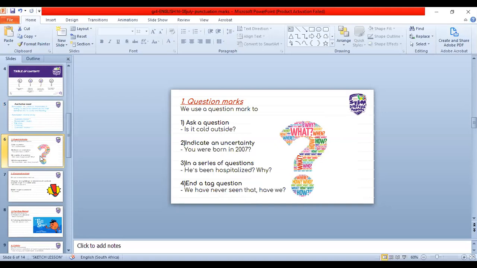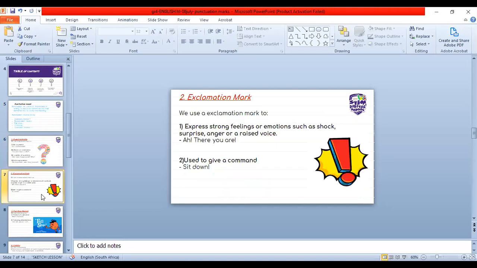Then your exclamation mark is to express strong feelings or emotions such as shock, surprise, anger, or a raised voice. If we don't use exclamation marks, it will just be "stop, don't do that," or "there you are."